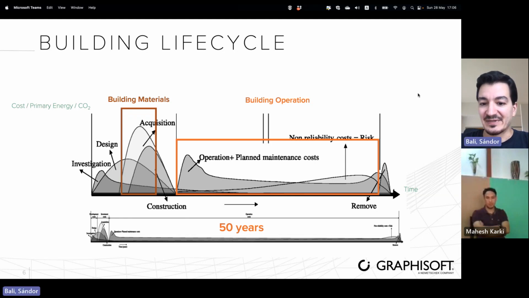So when we're designing the building, we will have to make sure that our design is based on informed decisions and that we're having a proper low energy building solution set that will support the sustainable operation later on in the next 50 years as well.